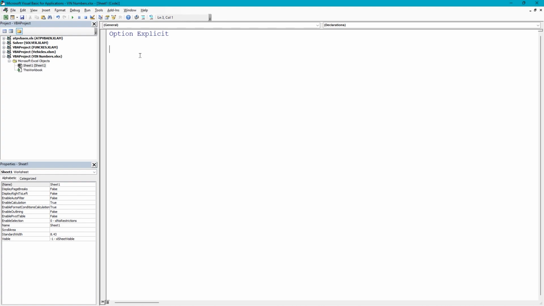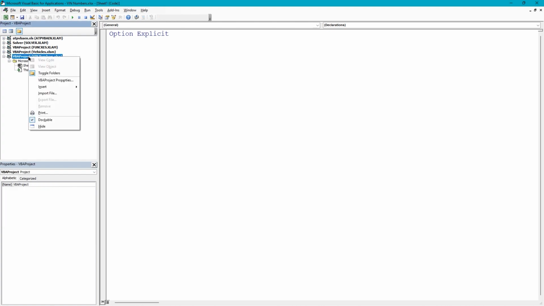Now what we're going to do, we're going to insert a module, create a sub procedure, and declare 6 procedure level string variables. And you'll see how this works. So the first thing we're going to do, if you right-click on your VBA VIN numbers project in Project Explorer, you can hover over Insert on the shortcut menu and choose Module. So just another way, instead of using the Insert menu, you can right-click and insert a module. So now you'll notice we have a Modules folder in Project Explorer, and it's called Module1 right now.